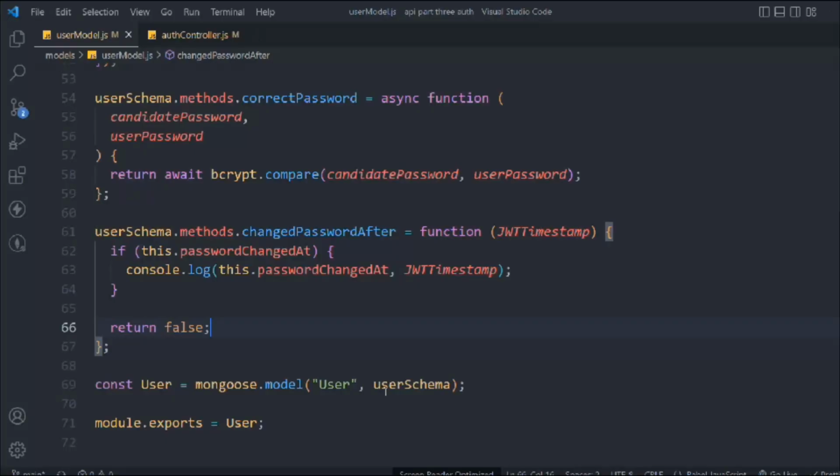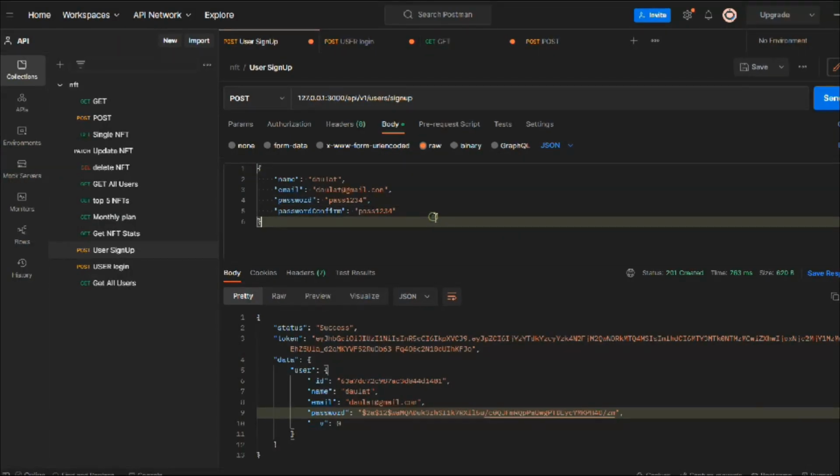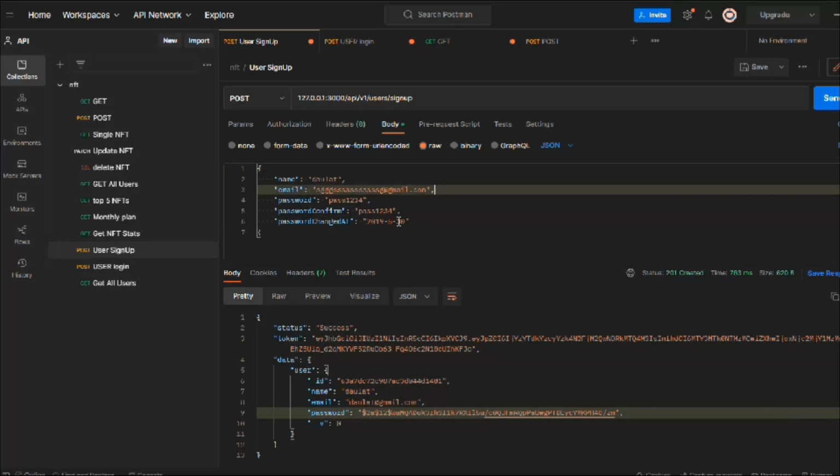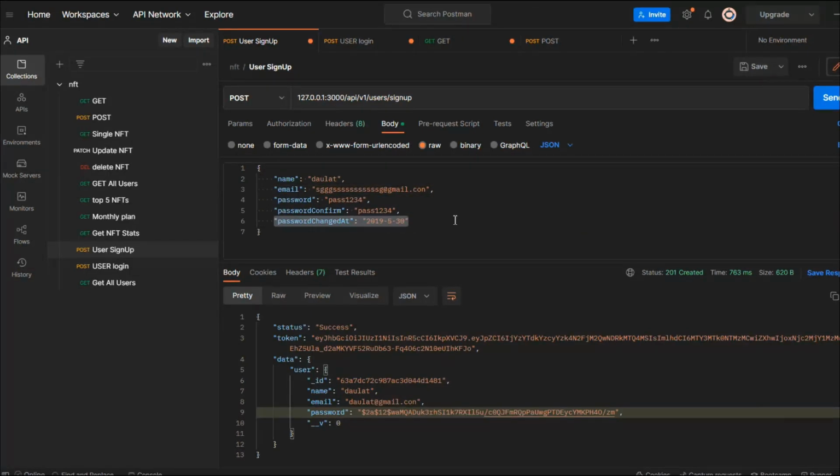Now let's come back to the code, and now we have to check this data. So this is the data we want to check, this.passwordChangedAt and the JWT timestamp. So this is the one we have to check. So let's come back here, and we need to simply bring all these fields back here. And here you can see we have this photo. Simply remove this, I don't want this one. And here I'm simply providing this field because this field will be dynamic. When the user creates the account, at that time we're not going to allow this field to be filled out by the user. So this will only be allowed when the user clicks on change password.